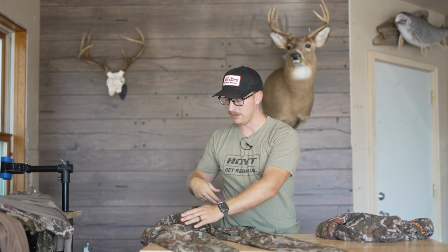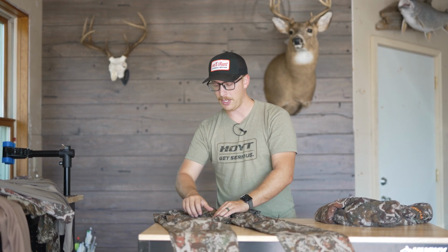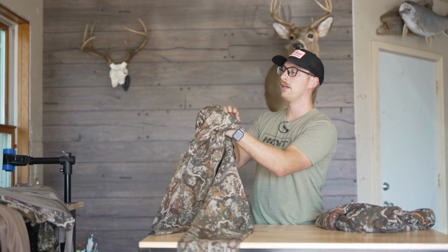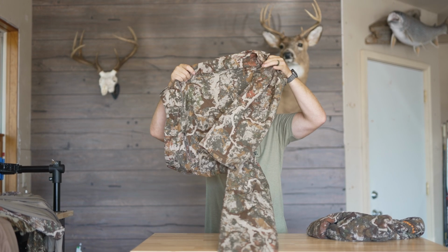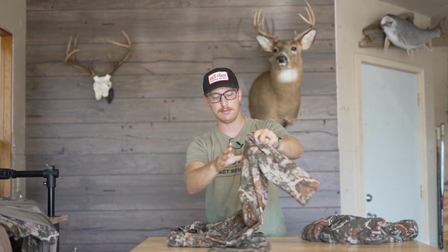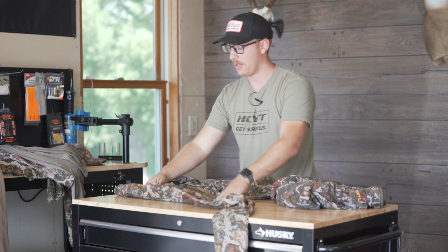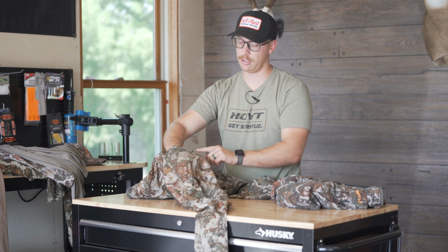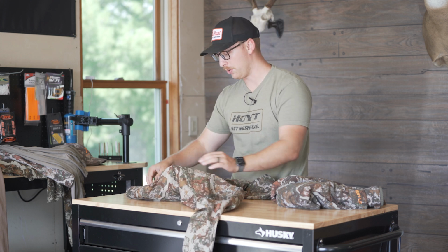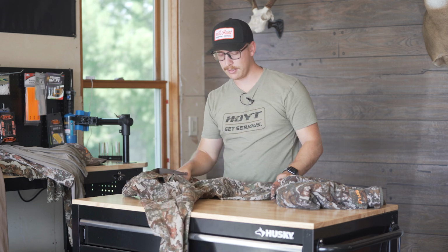They've got the same thing as I talked about with the Trace, where you can vent the legs. So I can open up that inner thigh, comes out to that zipper where you can zip on the outside as well. So on the pant leg, you've got zippers on the outside, a zipper on the inside, and then a top pocket for that. So if you want to use that pocket, you're going to want to have that zipper closed. Then you've got your upper pockets, back pockets, stuff like that.